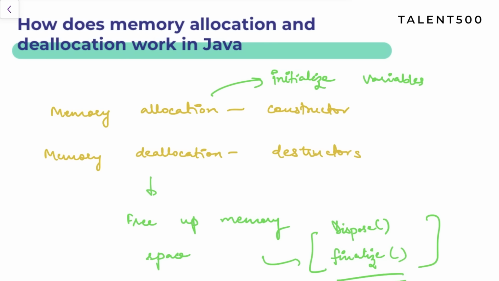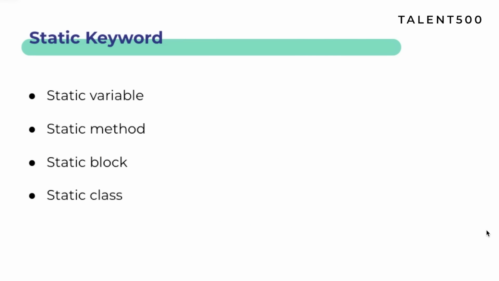Okay, now let's move to the next slide. Now we are going to be discussing the static keyword. This static keyword is one of the most commonly asked interview questions, and people will ask you what is static and where you can use it. You can use the static keyword at 4 places. First one is static variable, then we have a static method, static block, and a static class. And this static class, people also refer to as a nested class.